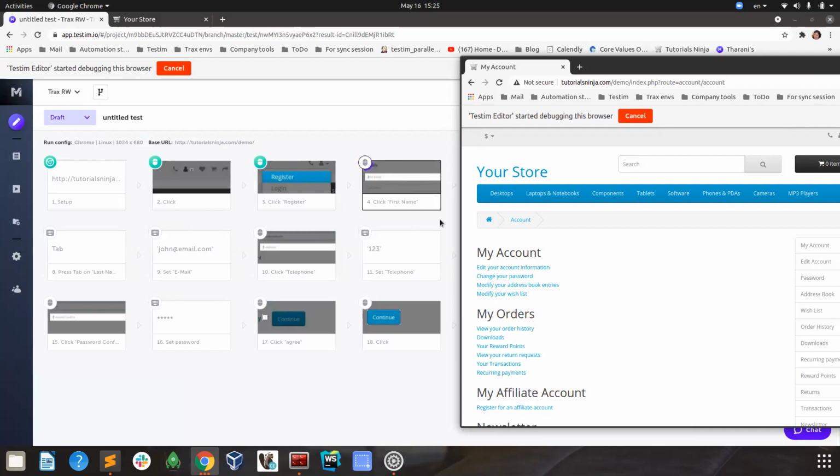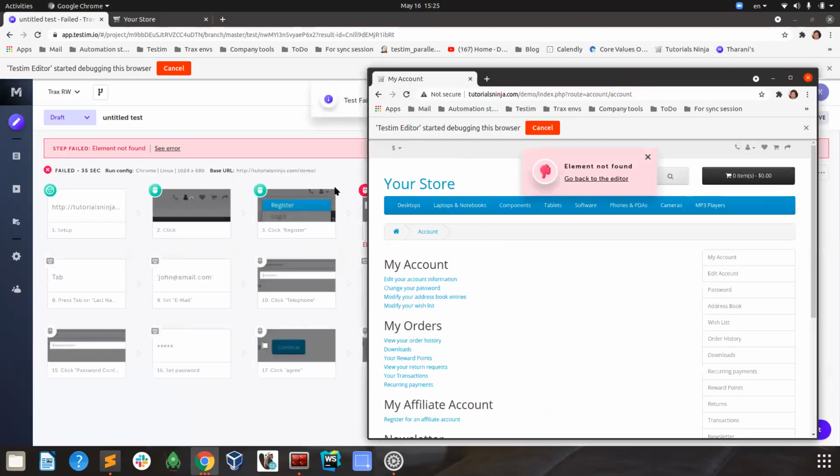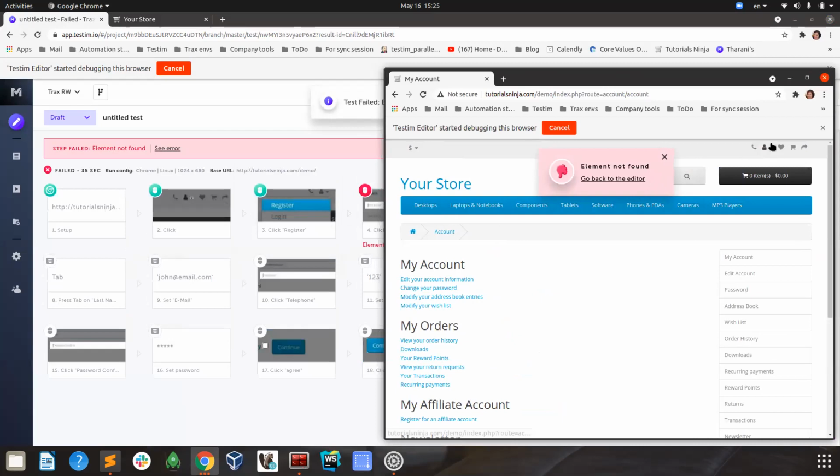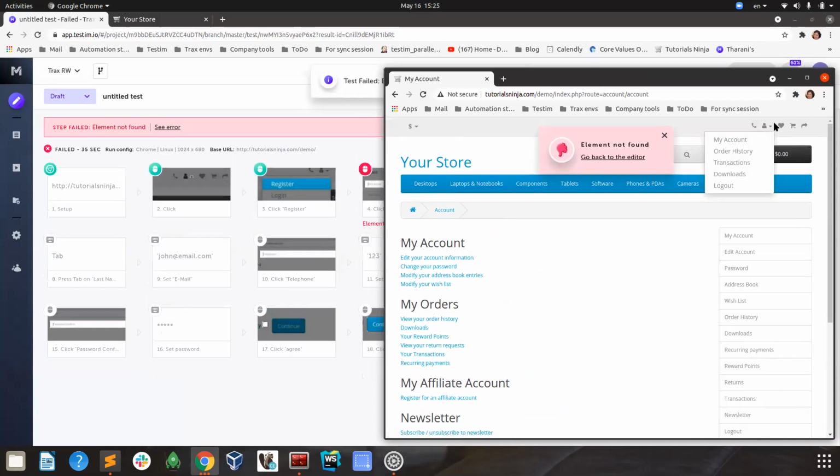Something is wrong here. Okay, so we clicked on this triangle, and then we clicked on the register button. But actually, if we open this window, we can see that there was no register button here. Okay, right. So why was it the case? Because we were logged in, right? We were logged in the application, and so register option was not available. So let's try to manually log out now and see if it solves the problem. And then we will think how we can improve our flow so that it will work no matter whether we are logged in to the application or logged out.